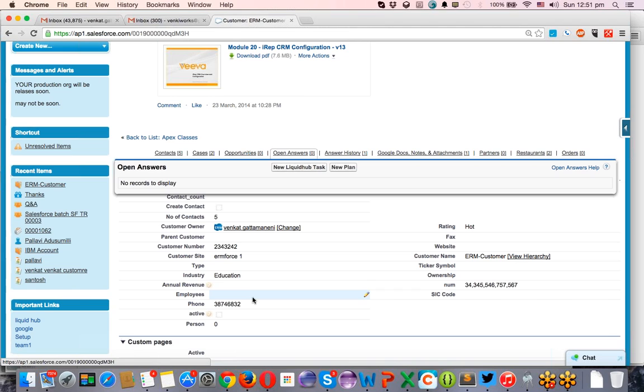But what if you want to validate the data against what is already saved in the system? Suppose there are 4 million customers in your system, and you have entered a customer name with a different website address and different details, but these customers are the same and the stock symbol is the same.